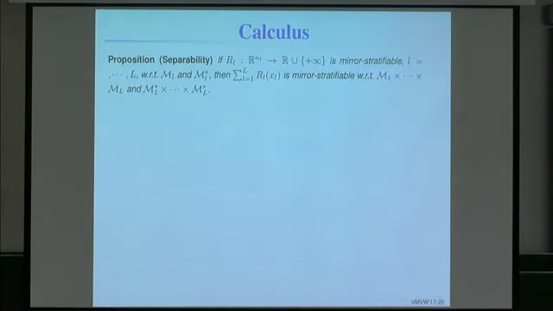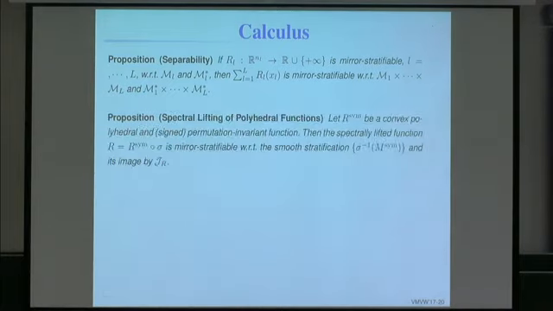Okay, this class of functions is quite nice. It enjoys a nice calculus. So for instance, it is separable. If you have a function which is separable, and you know the stratification of each function, you just take the Cartesian product of the stratifications. It gives you a stratification of the whole function.